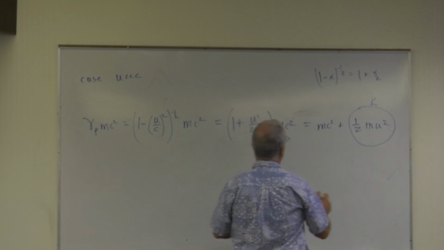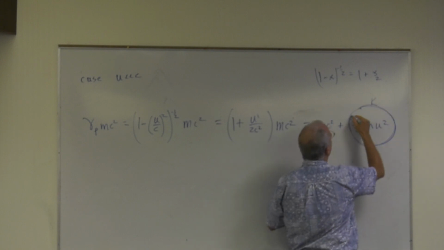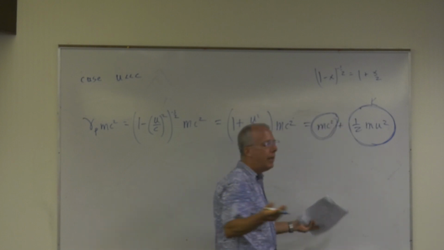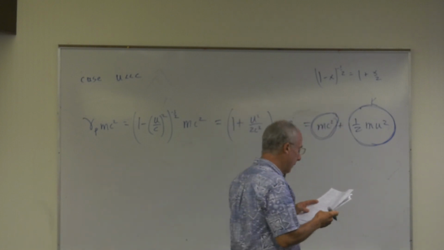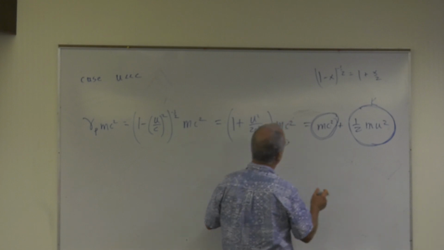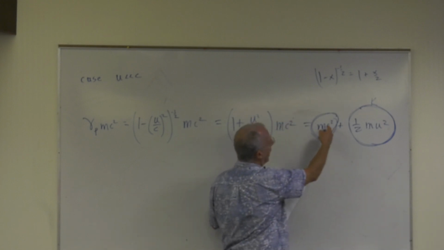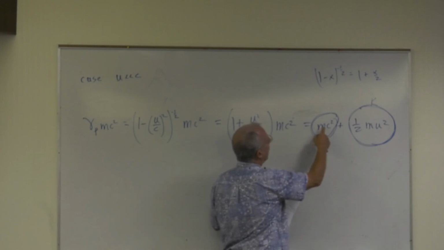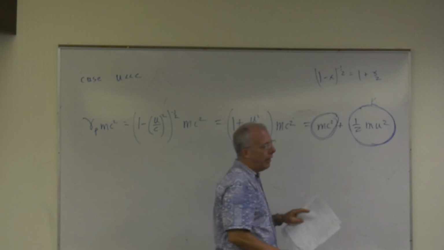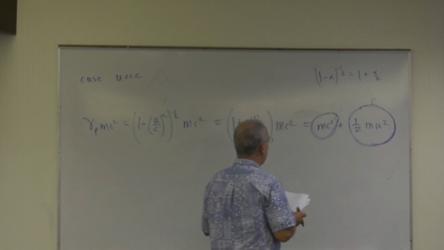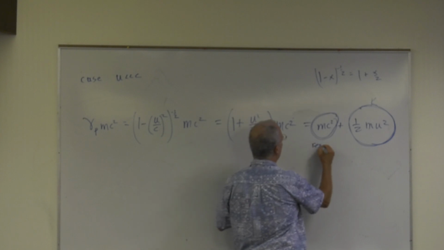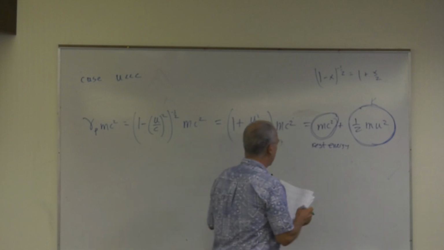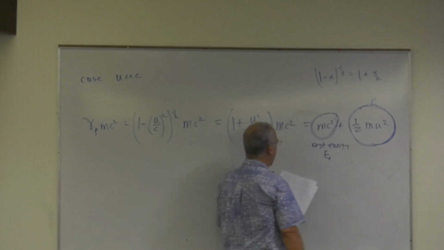Okay, now look, this is energy, right? Well, if this is energy, what does this have to be? It has to be energy, right? Okay, but wait a second. I don't see any velocity of the particle here, but I see m. So this energy is related to the object's mass, right? So they're going to call this rest energy, E0.